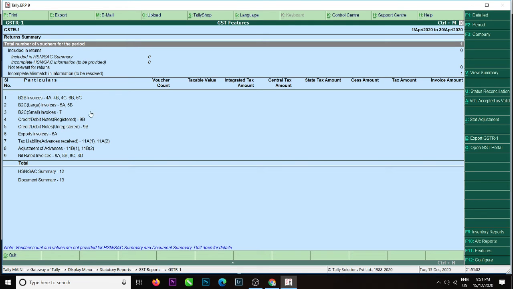Table 2 is B2C invoices. Table 3 is B2C. Table 4 is for registered ones and 5 is for unregistered ones. And table 6 is zero rated and export. Table 7 is tax liability, any amount received regarding that. And table 8 is any adjustments. 9 is nil rated invoices like that. It was given here.